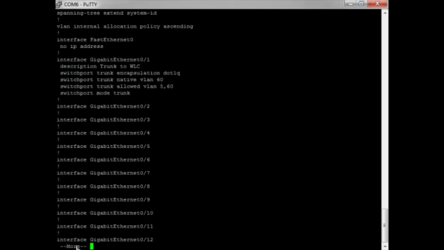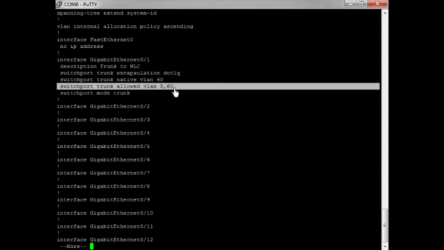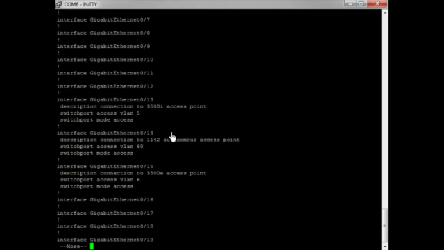One of the things I have to do next is execute this command here to add VLAN 6. And here you can now see that I have configured port 15.